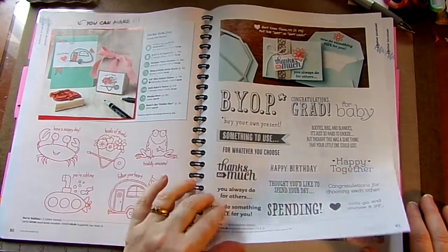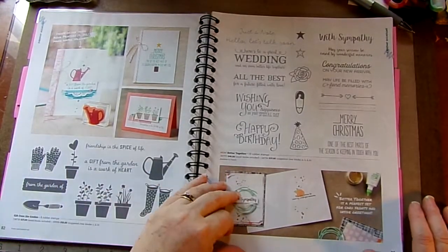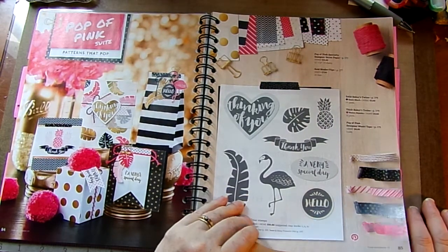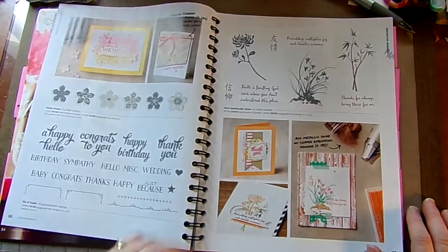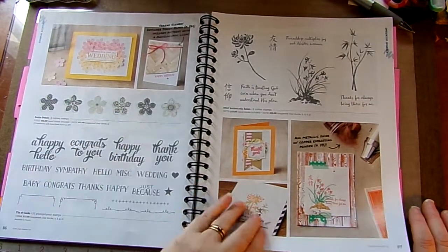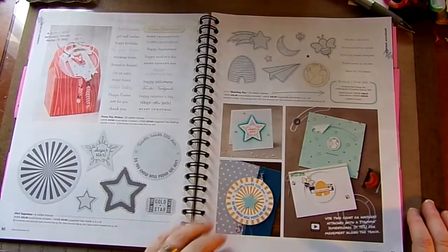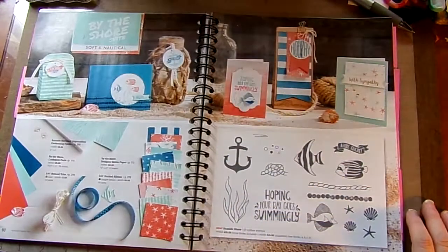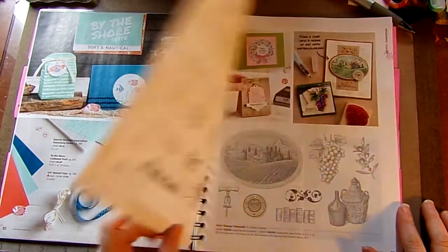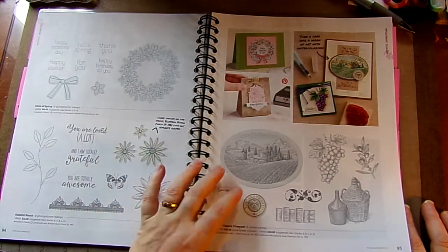Buy your own present, BYOP. Some gift cards. Cute. Okay, my camera's yelling at me. Pop of pink. Flamingo. Everybody loves the flamingo this year, too. And then I like these. Keep going. This I like a lot because I like the seashore theme. That butterfly I like a lot.